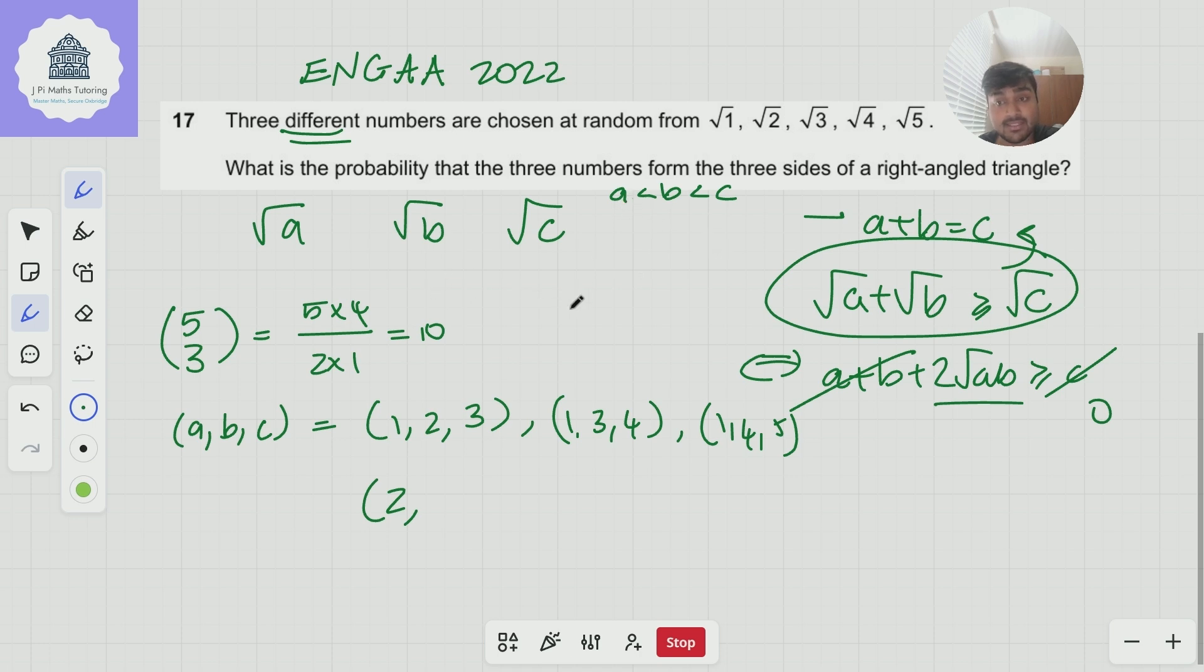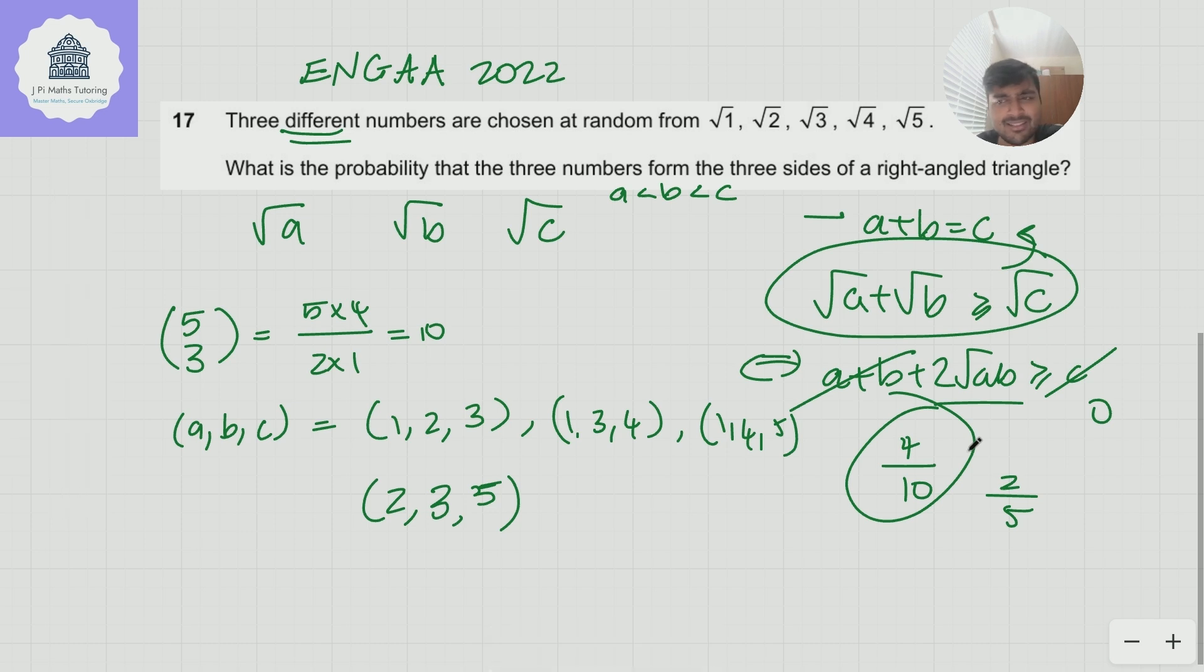And at that point c is just about five and we can't go any bigger because if I made a or b any bigger c would be bigger than five which isn't possible here. And so we get four different solutions here so the answer is four over ten or in other words two fifths and that would be the answer. So this question was actually multiple choice but I've eliminated the options just to make this a little bit more interesting.